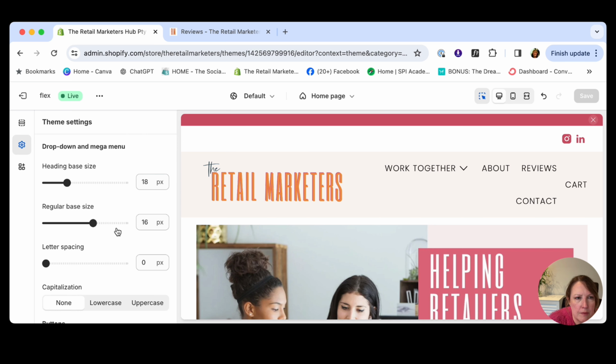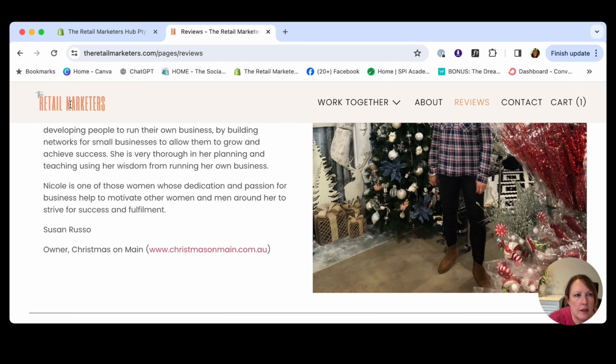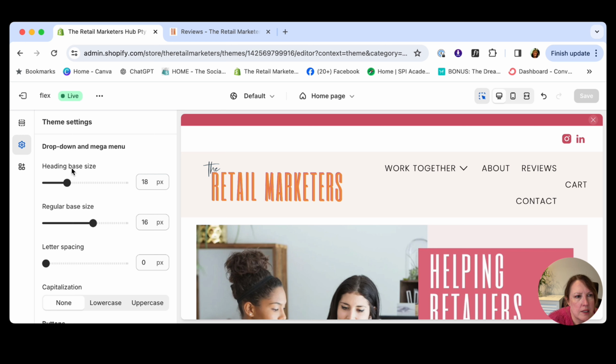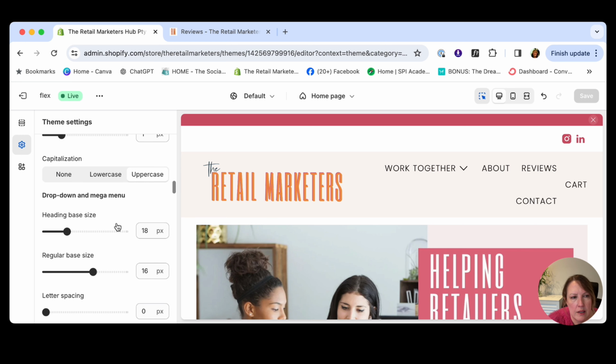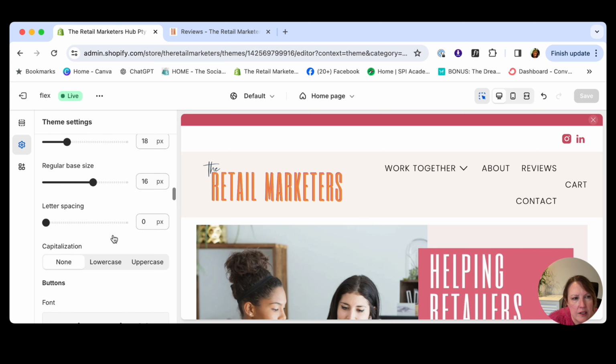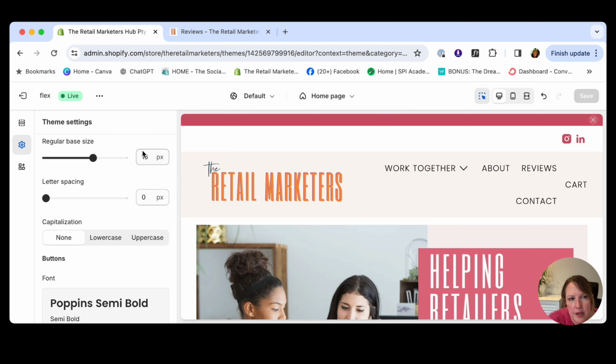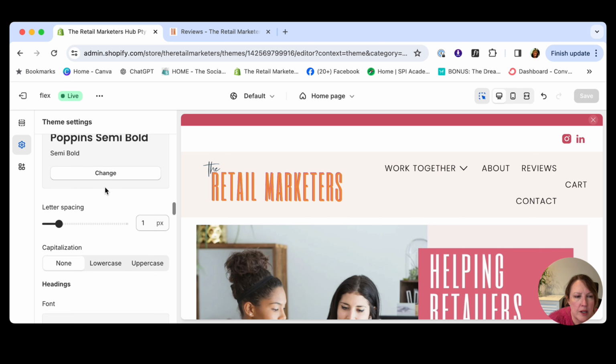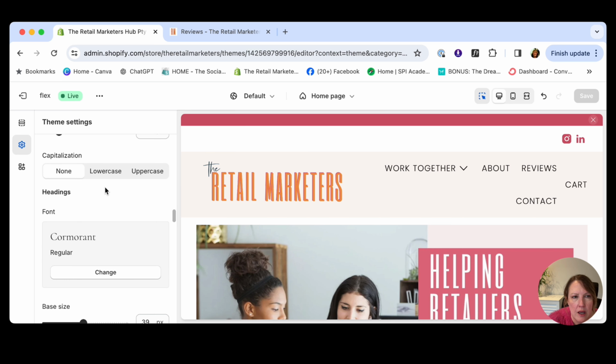Then within your drop down menu, if we go to the drop down menu, you've got a header, you've got the main font. So you've got your heading information there, the main information there, and then your links if you want to on there as well. So you can set your different bits of detail that you want to in that. So the header is slightly larger, and then the font for the content is standard size. Again, you can see I'm using the same font but different thicknesses that I've got already set up, so I don't have to think about it when I come to working on different pages of the site.